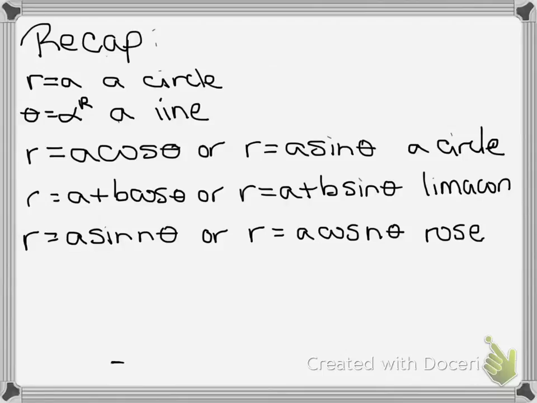Okay, remembering if n was even, then you double the number of leaves, and if n was odd, that equals the number of leaves. So what I want you to do now is to go back to that paper that you have. Okay, well, wouldn't you know, I don't have a copy of the paper to tell you the exact numbers. But from memory, you should be able to do all of the problems except the bottom two that are r squared equals. We haven't talked about that type of graph yet. So, I want you to go back and do all the problems we haven't done. They should be graphing circles, limacons, and roses. And I will see you after the break, and we'll talk more about polar graphing.